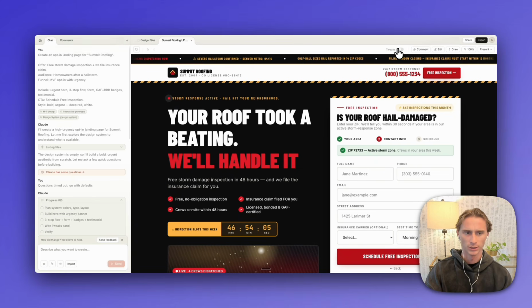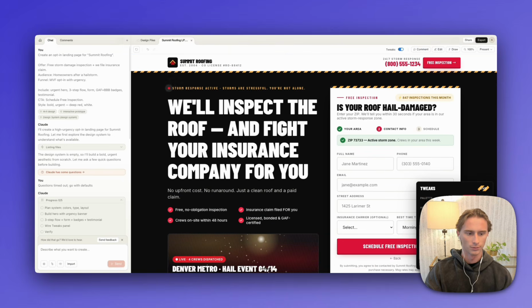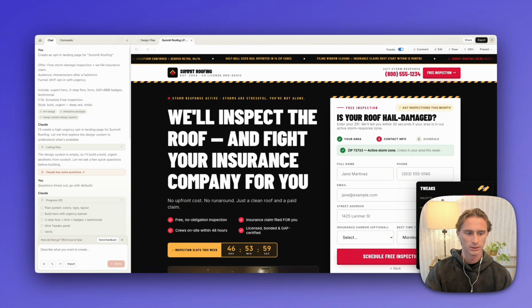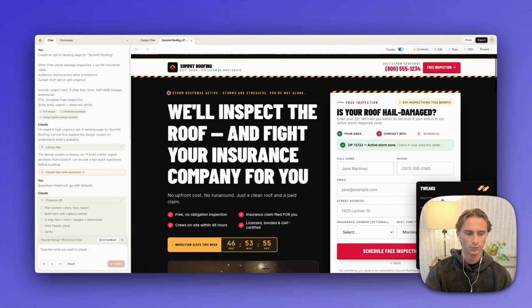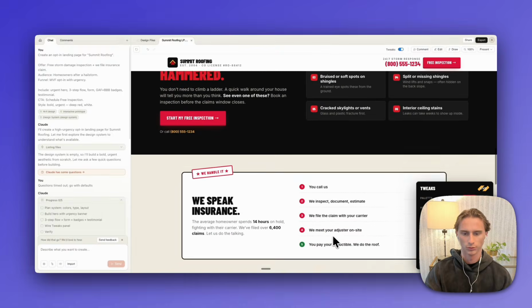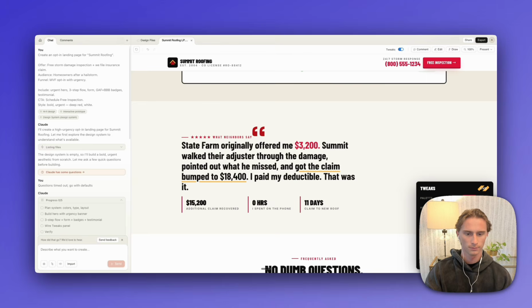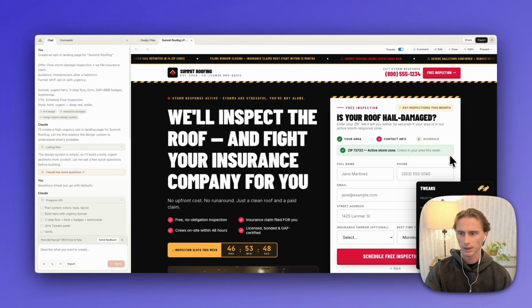Again, here we have the tweaks, and we can directly change the headline, the urgency, a form or split view if we want, or remove the testimonial photo, etc. So Claude Design really made it easy for every single business owner or any type of freelancer to now create websites. Essentially, this really just killed Lovable, because with Lovable, people would use Lovable to create this.